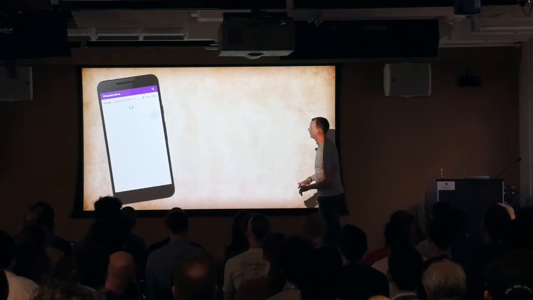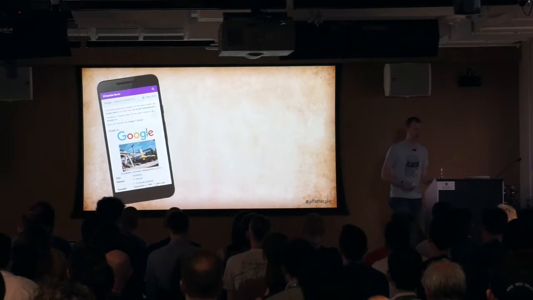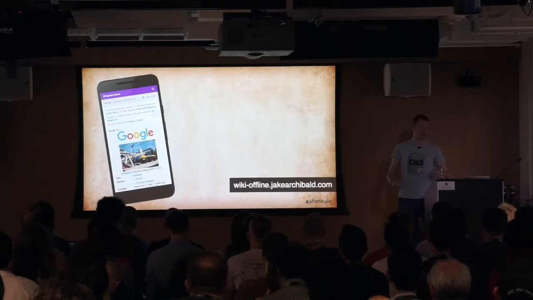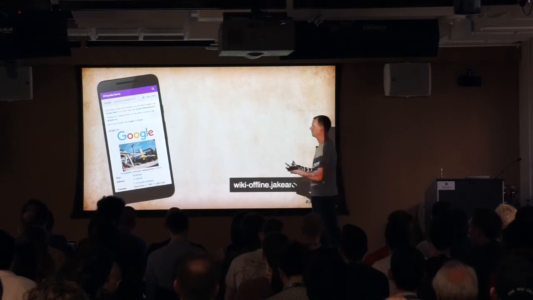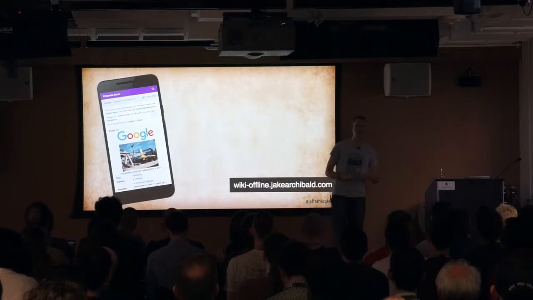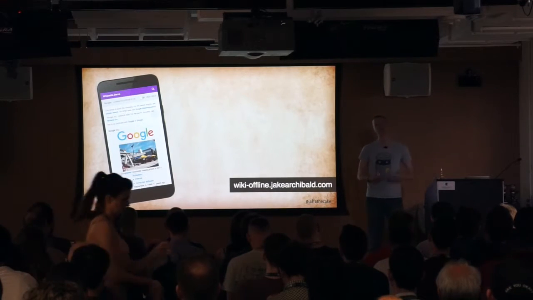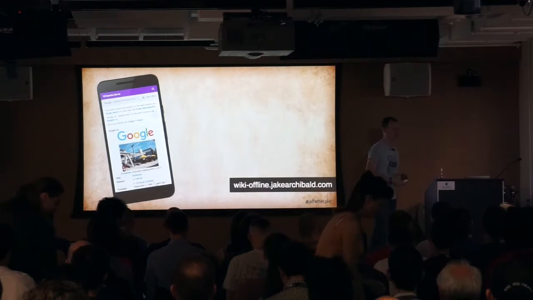This is the wiki offline thing that Junki was talking about. This is the URL site. You've probably seen that already. So the reason I actually created this is I wanted to show that service worker could be used for something less app-like, because most of the demos were very, very app-like until then.